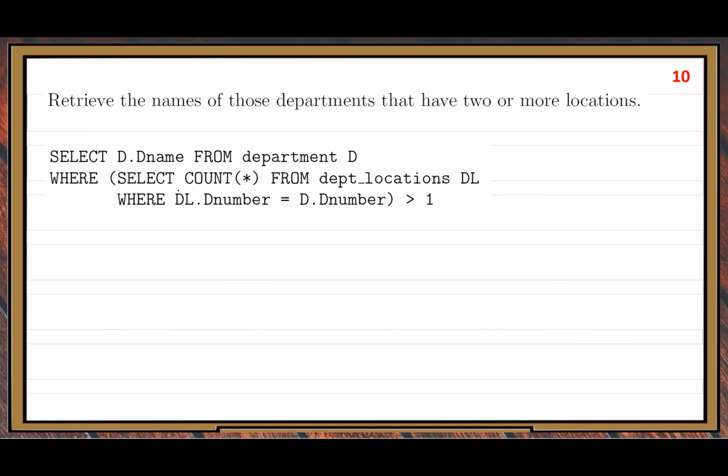Based on the simplicity, you can see most of these questions are about nested, correlated queries, and a few about regular expressions, and a few about aggregate functions.